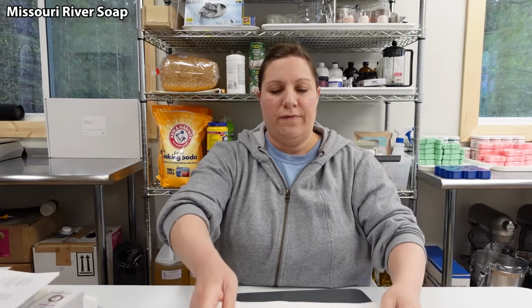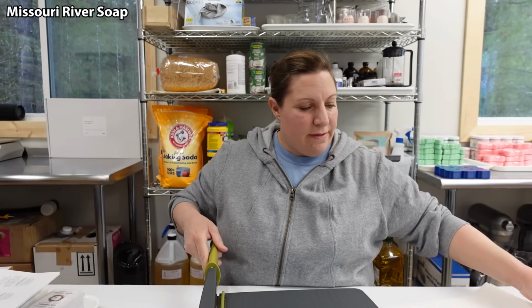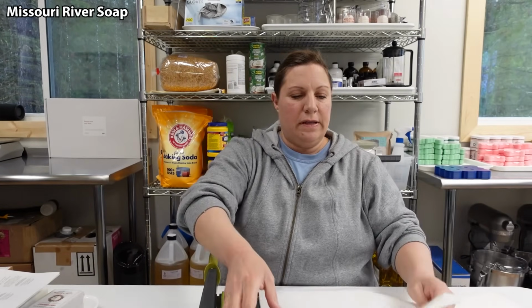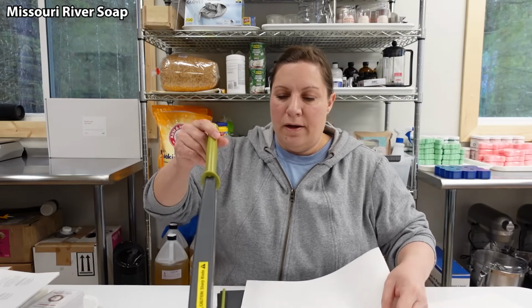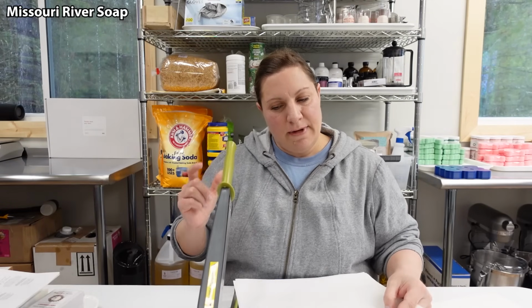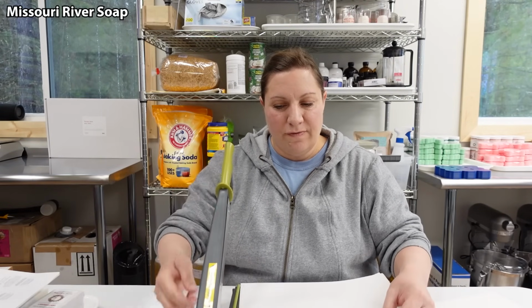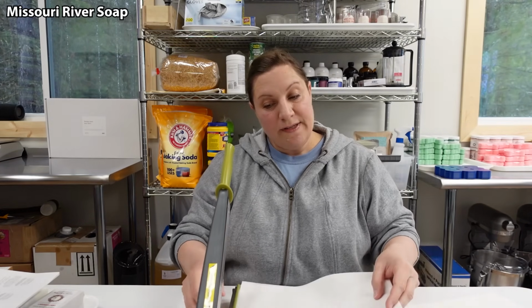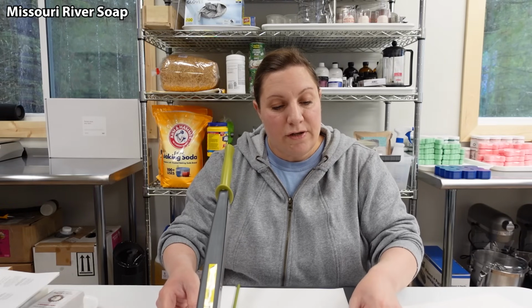So I need some more of these sheets. I get them in the 12 by 12. Like I said, I think I must have had 10 by 10 last year or something like that. I don't usually do this sitting down. I usually do this clear up high on one of my... I give this thing the side eye because it falls down, and my last one would go up way higher. So when it falls down, I can't quite get it into the corners. I feel like it's not as good as my old trusty cutter.